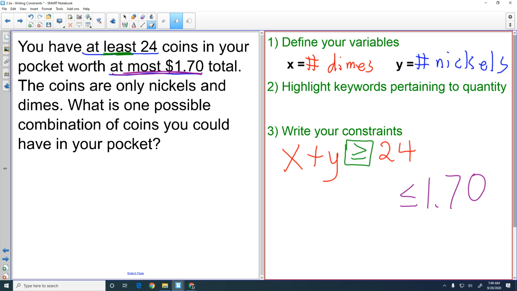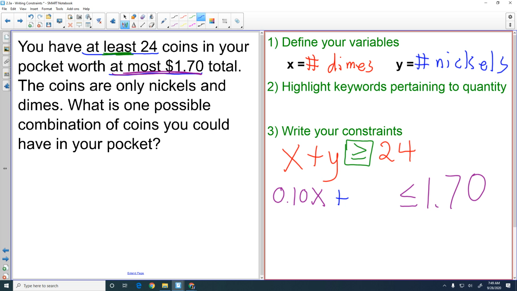Not all at once. I can't understand you when you all shout at the same time. So 10 cents is 1 dime, or 0.1. So the way to represent that value, because I don't know how many dimes I have, is to multiply them by 10 cents. If I've got 3 dimes and I multiply 0.10 times 3, I'd get 30 cents. And that makes sense, right? If I have 3 dimes, I have 30 cents. You take 10 cents times each dime that you have. So that's the value from the dimes.